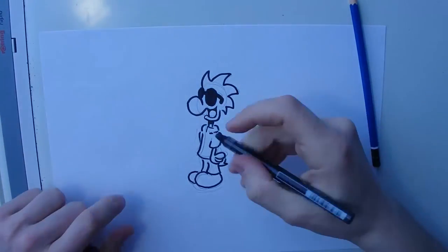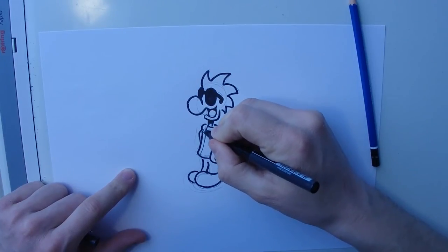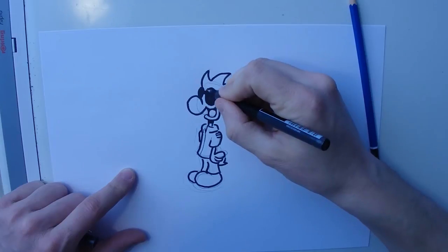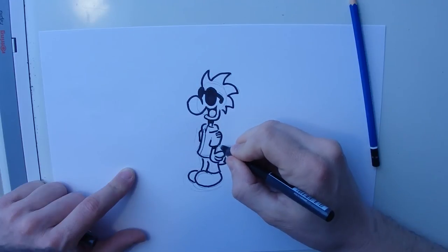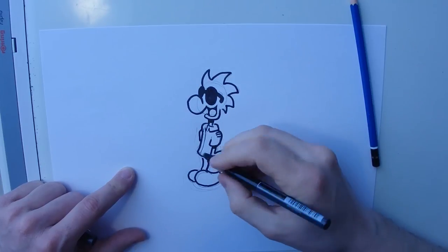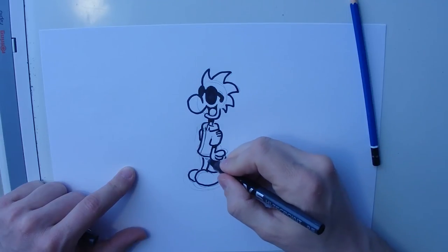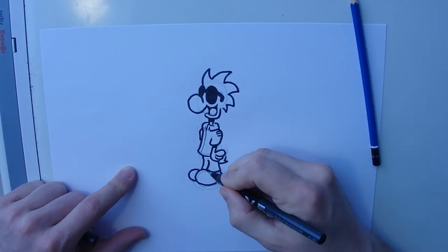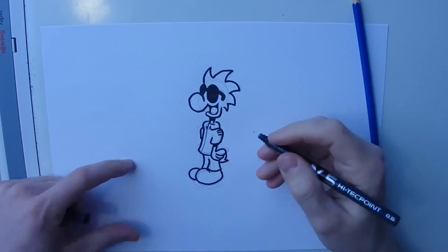Then I take an even finer pen and fill in the details, which you may or may not want to do depending on how much of a perfectionist you are. If you're not a perfectionist, you can stop the video right there. If you are, it's important to know that there are no gaps left if you want to fill this in with color like we do. In Photoshop, if you want to use the selection tool, for example, to select the area of the pants, then you have to close the shape in order for the selection tool to work well. But that's only if you color. We just want to draw a Chuck, impress your friends and draw a Chuck. You can stop the video.